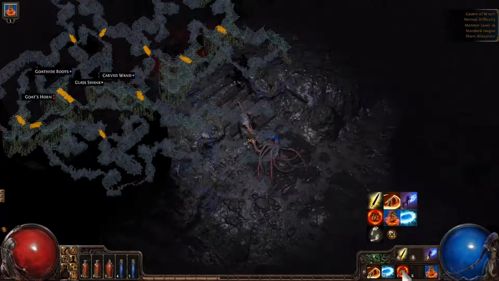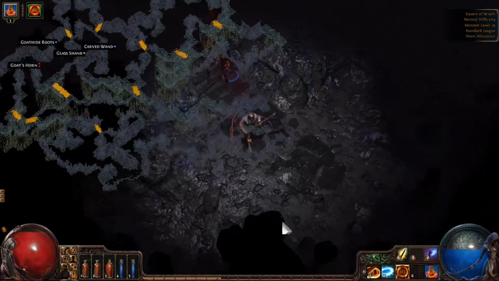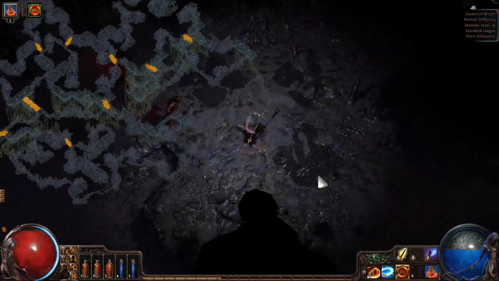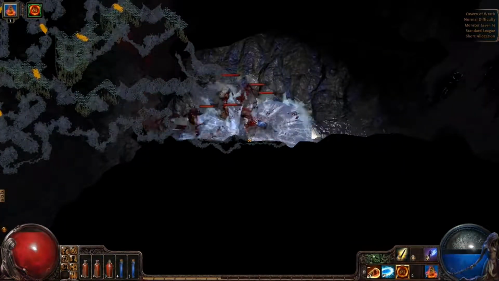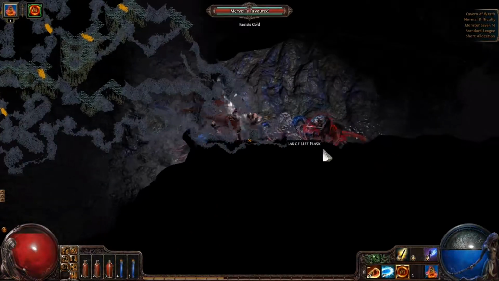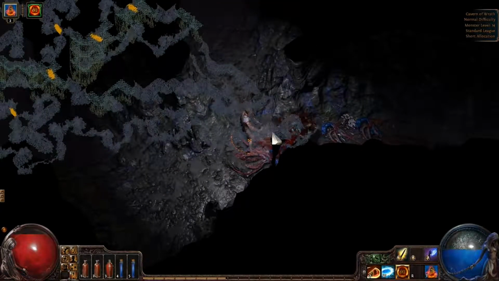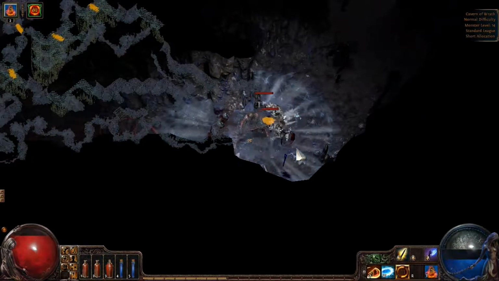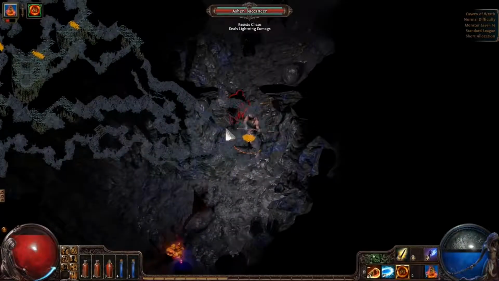You know what I forgot to do? There we go. I should use Ice Nova a little bit more. I haven't been doing it because I have Sweep. Or I should replace Ice Nova with something else. Well, that's kind of weak now, isn't it? Large Life Flask. Yeah, it's definitely too weak to be using the Ice Nova. The only reason I have it, I guess, is just to level up the gem.